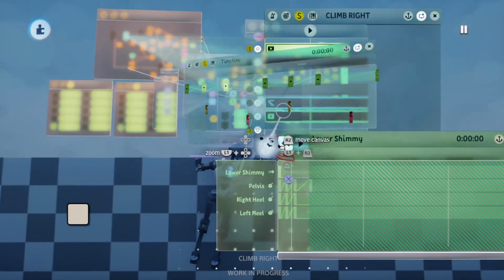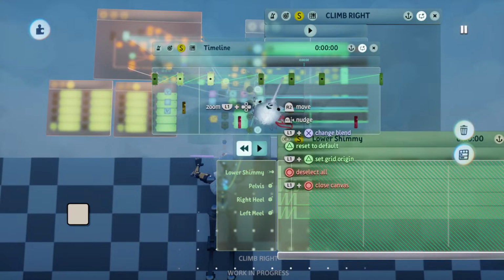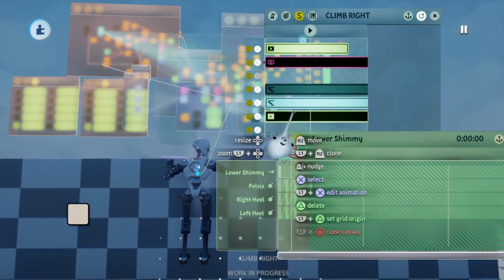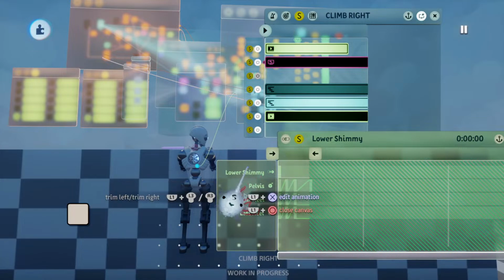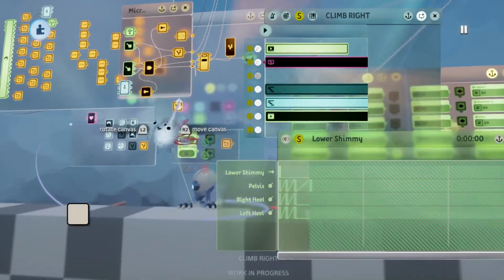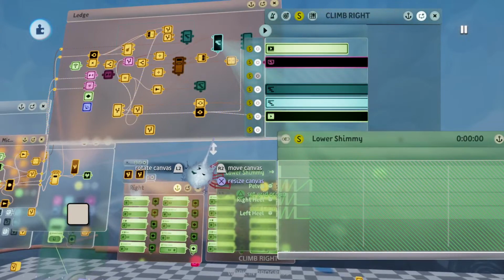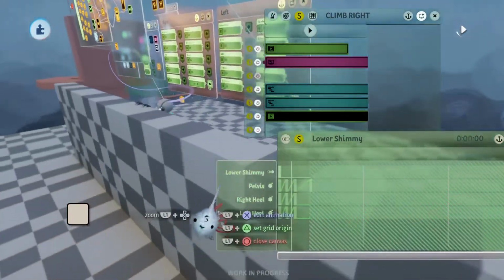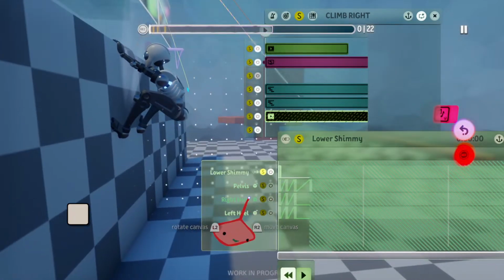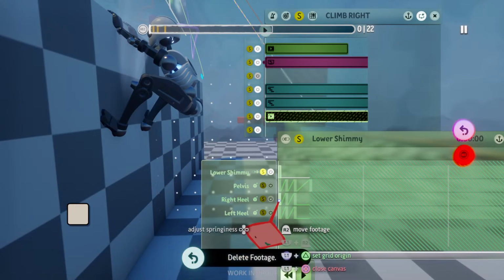I'm going to delete all these keyframes because I don't need the data. Keep them for the sound effects. And then now I want the feet to start in the correct position, so I will be turning that back on. Start this back up. Lower shimmy. This is where we get our positions for the feet, so I'm going to clear these out.